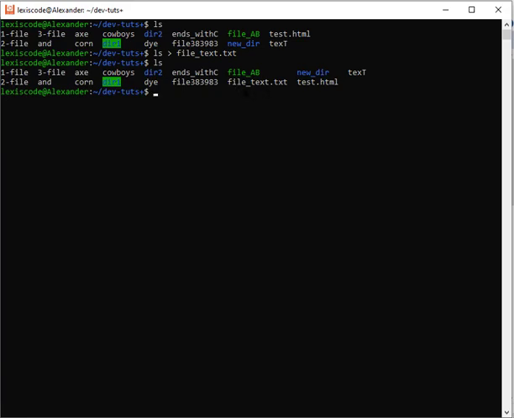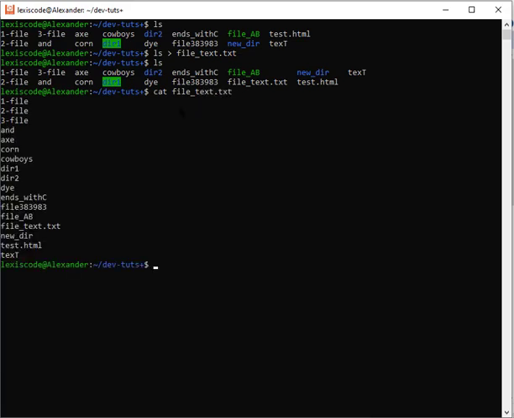You can see the file is here, file_text.txt. You can give it any name, just so you know. It's not that you must end it with .txt. You can even remove the .txt and give it any name, the way you've been doing with all your files. So no special thing has occurred here. Now let's view the file to be sure the results entered inside it. You can see these are the results, the same output we see on our screen, but this time we redirected the output inside a file.